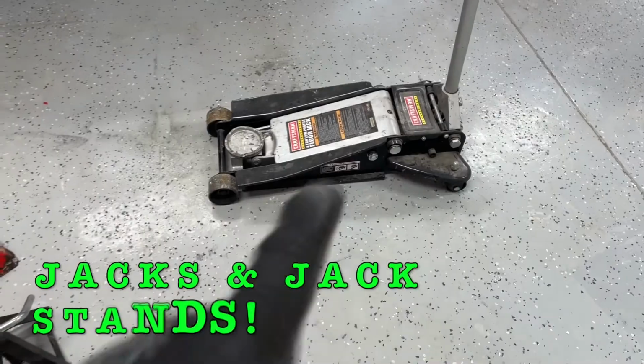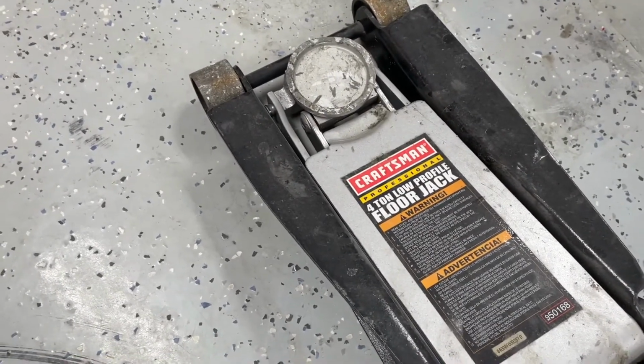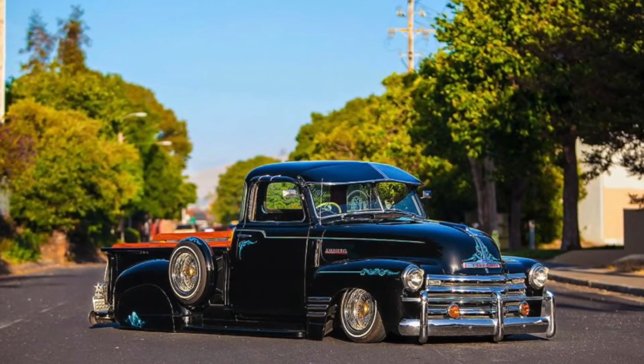All right, we're gonna talk about jacks and jack stands. This type of jack, not this type of jack. So I have a 4-ton, low profile jack. I talked about profile jacks. The reason why I have that is I had a car that was pretty low, and it helps slide right underneath it. So if you have a BMW or a Mercedes or something like that, it's a little lower, or any other car that's got a lower profile, low ground clearance, you want something like this.